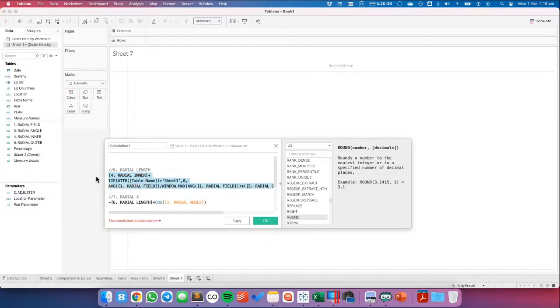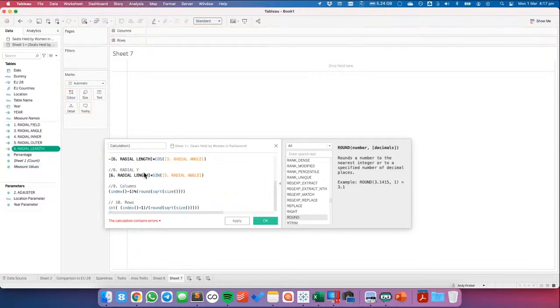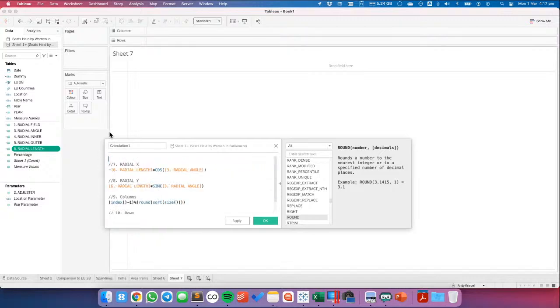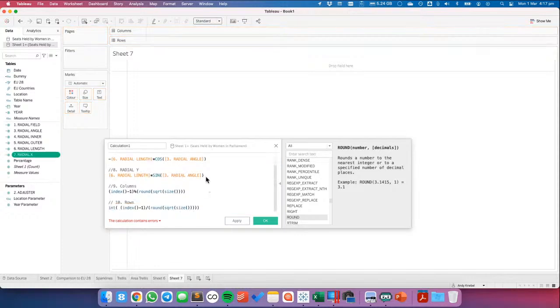Okay. I have no idea if this is going to work, but I'm going to try it anyway. Okay, 7, 8, 9, 10. Okay, so let me get rid of that.